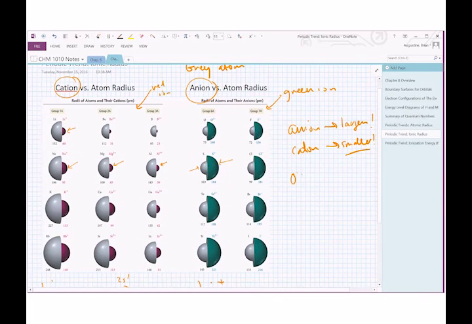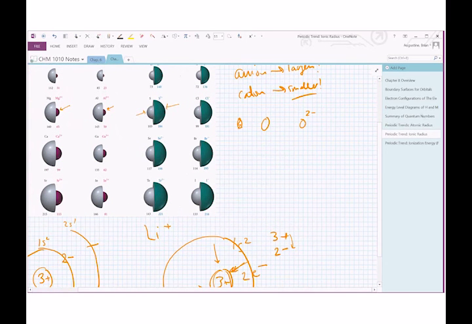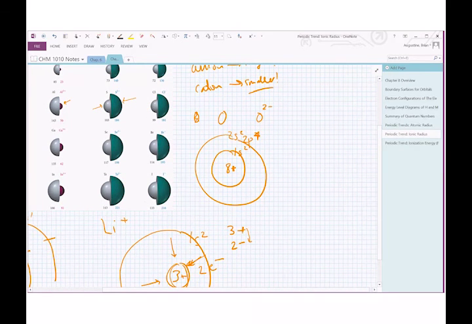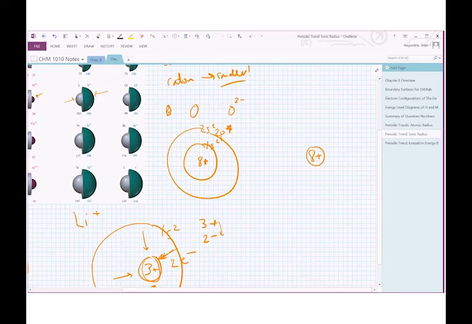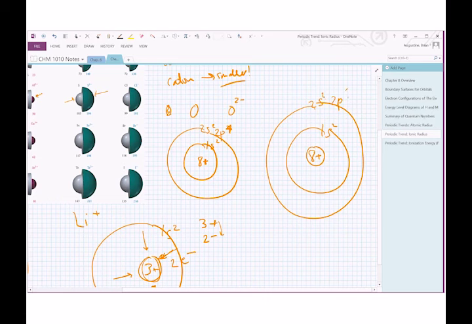How about anions? Let's take oxygen. Regular oxygen is O. Oxygen forms an O2 minus charge, and so the oxygen is going to be 1s2, 2s2, 2p4, I'm sorry. So that's 2, 4, 8. That's got 8 positive charges. And the oxygen 2 minus is going to be still 8 positive charges. 1s2, 2s2, 2p6. Remember, for an anion, it adds extra electrons into that empty shell.